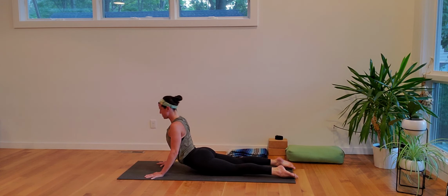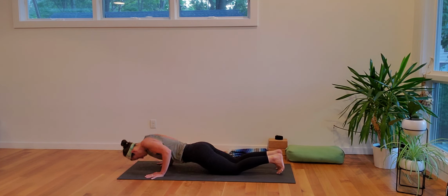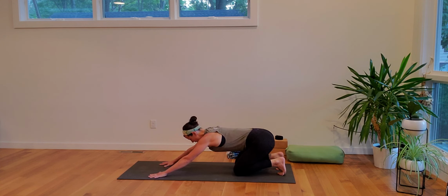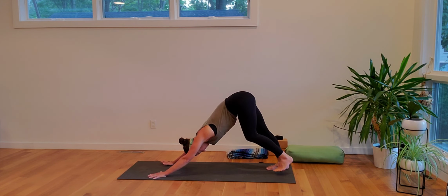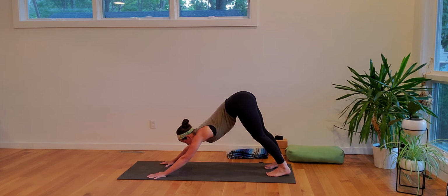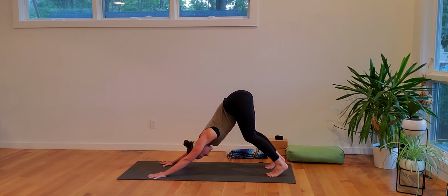Inhale, rise up to cobra. Exhale, let it go. Tuck your toes, inhale, push up to the knees. Exhale, your hips back and then up for full down dog. Separate your feet a few inches apart, spread the fingers widely, and press back. Let your neck release, drop the head. Nice steady breath here.